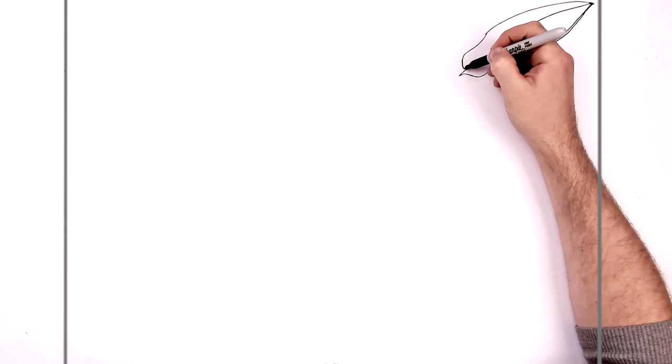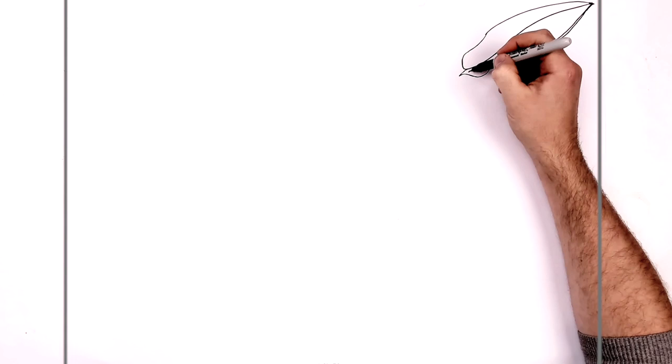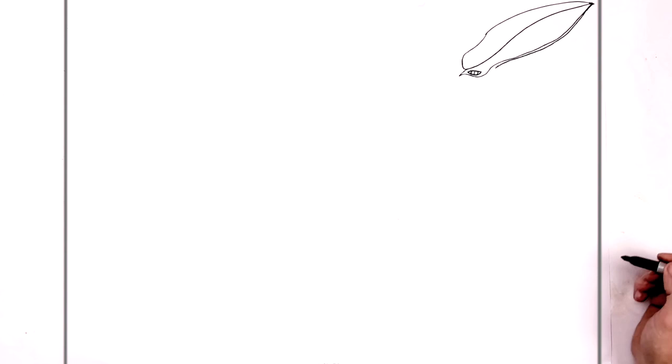He's looking sort of down at Naruto, so we've got his top eyelid line just here, and then the bottom eyelid comes down underneath. Then there's what we can see of his iris just there, and his long pupil, just like so.